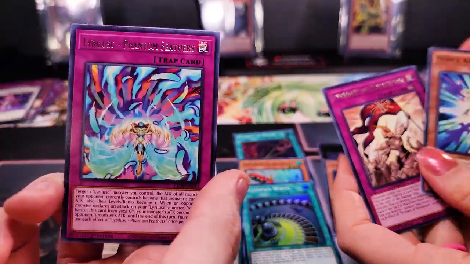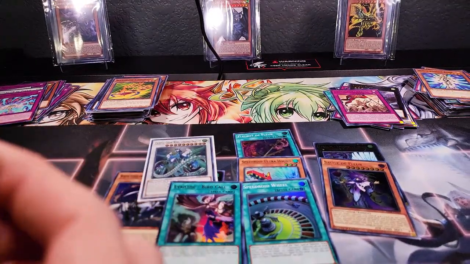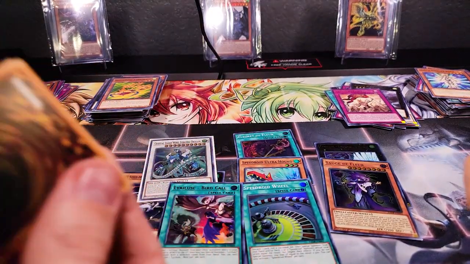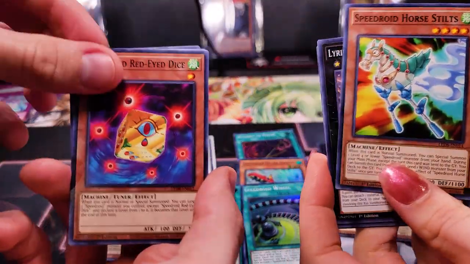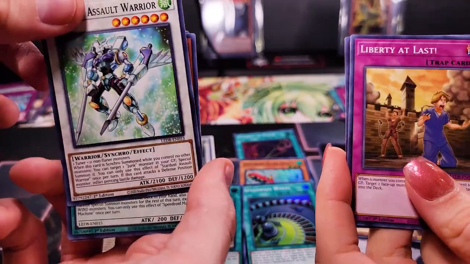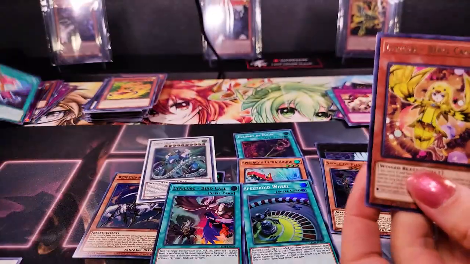D-Zone. Speedroid Terratop. Trying not to drop cards. I think this is, like, not exciting at all. Like, not really. You're like, ooh, another rare. Oh, what the heck is going on there? Lots of Tornado Dragon. Lots of that one. Stardust Assault Warrior. Lots of that one. Synchro Dilemma. Barrel Canary.